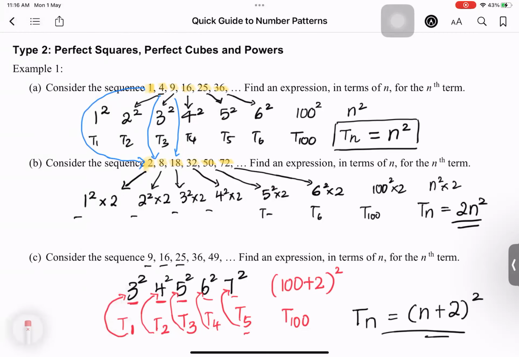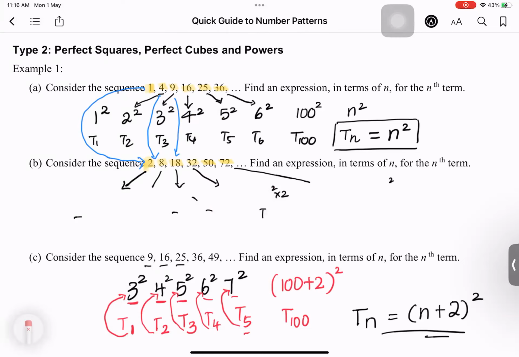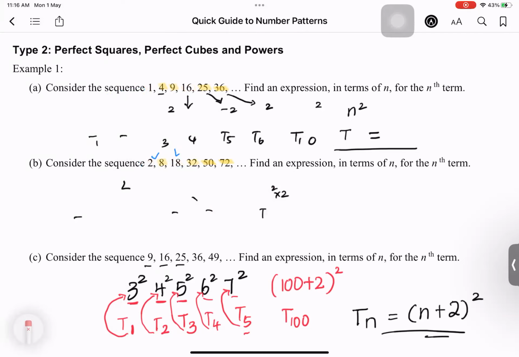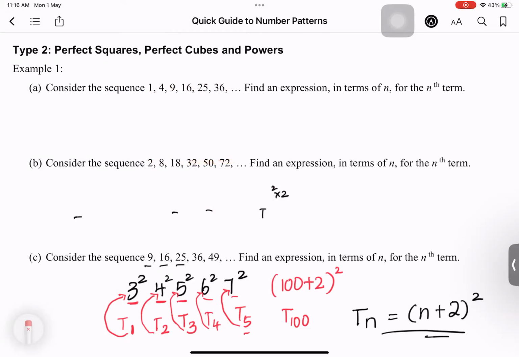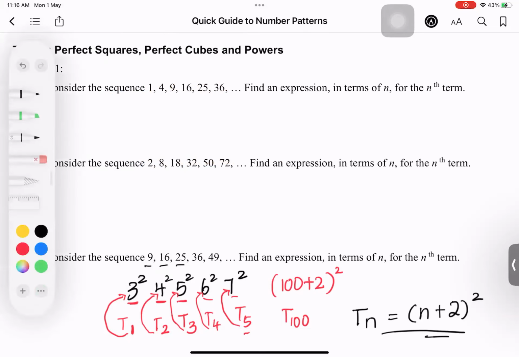Now, sometimes when the numbers increase very big, we have to think in terms of power. Think in terms of the power. So here is a summary of the common types of powers that you need to at least be aware of, must know them. Usually these are the perfect cubes and perfect squares.